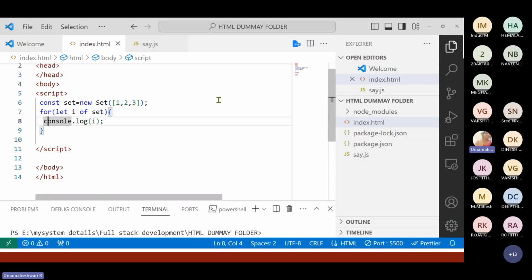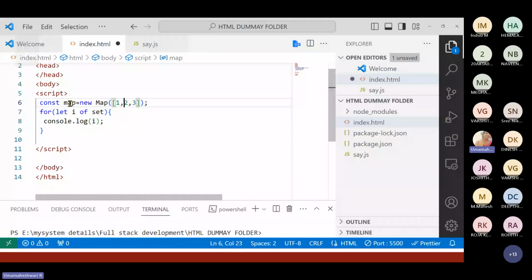Yes, the next is for...of with a map. So now we can see about map. What is a map? A map is an advanced concept of the object. When you compare object and map, there are different comparisons. The map makes things very simple to use when you compare it with an object. So let's see how to define a map. I'm giving a variable called map, and here also the map constructor.